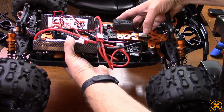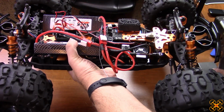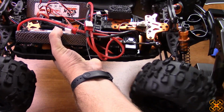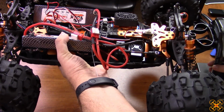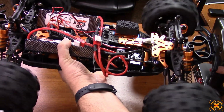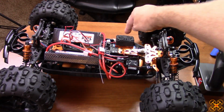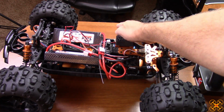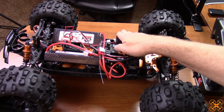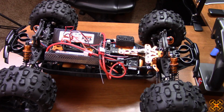So I already did this. I'm going to turn it on, and here we go. We got steering, and it's all correct. I'll give it a little throttle here. There we go. So it is good to go, and you can see the cooling fan here is running. I confirm that it is. So you want to make sure that if you have something like this, it keeps your brushless motor from overheating.